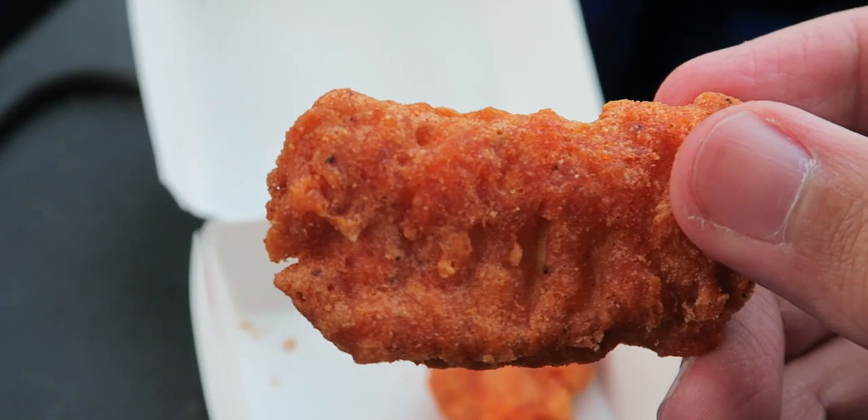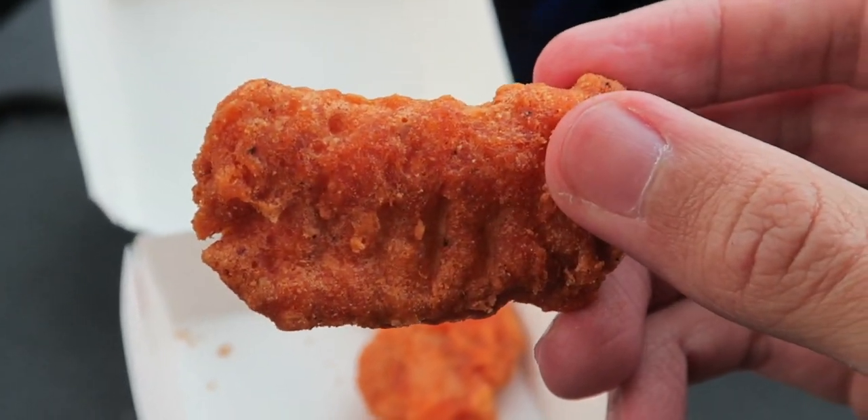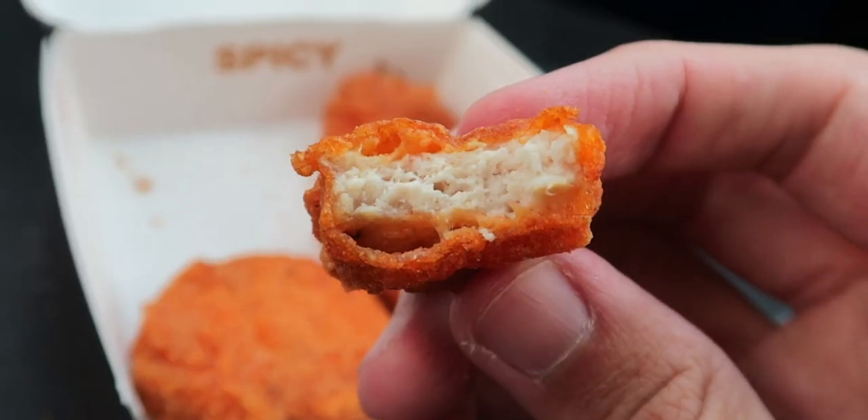My tongue is on fire — McDonald's did not disappoint. But let's take it back to the roots: eating the spicy chicken McNuggets solo. The sauce is good, it's hot, it's tasty, but when you eat these nuggets by themselves you can enjoy more of the juicy white meat chicken on the inside. The sauce overpowers everything. Right here I'm tasting good white meat chicken inside with a hint of spice that builds up and kicks you in the throat. These nuggets — that chicken is definitely on point. So tasty, so good.